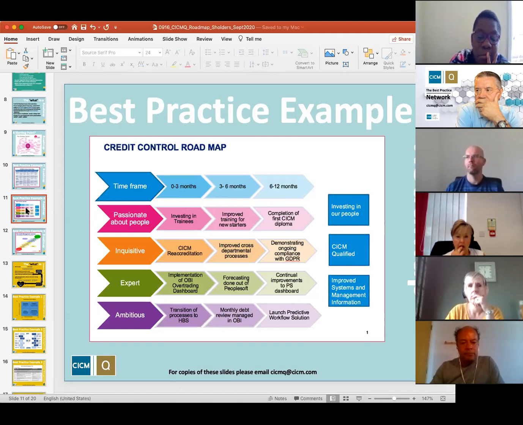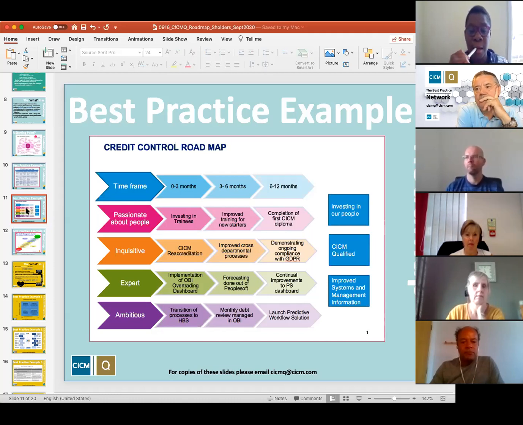What we recognize straight away with this is that when you're trying to get buy-in from your top management about doing CICMQ or taking an interest in what's going on, if you're aligning it to your company values, you're right on the money straight away. So again, we liked that. It's lovely and simple, very colourful, and something that can be displayed in the office if necessary. So those were our two.